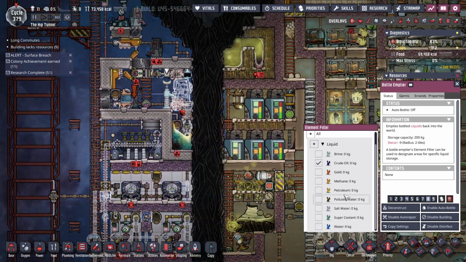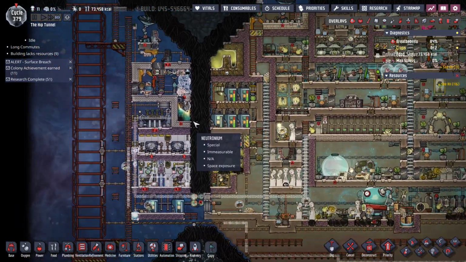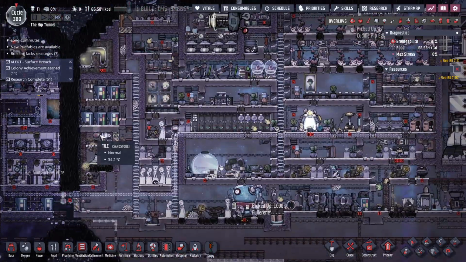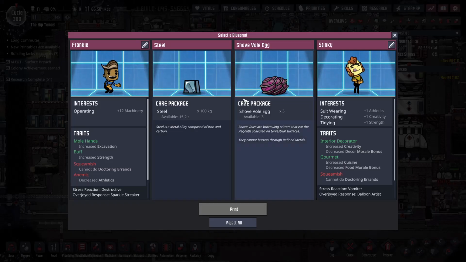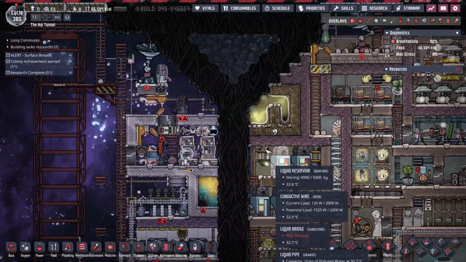I guess if I just go with more petroleum, that'll get me there. Yeah, I just didn't have enough oil to make a full tile across. Alright, first shovel's been delivered. See if we can't go catch the other two. Yeah, I mean, if they're gonna keep doing that.